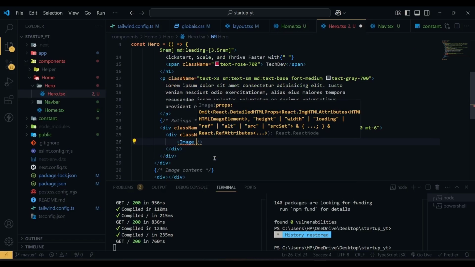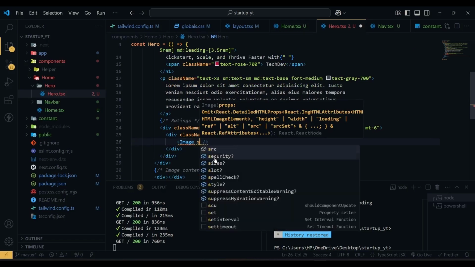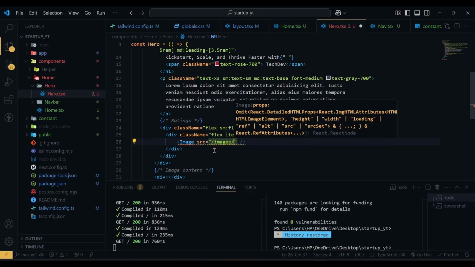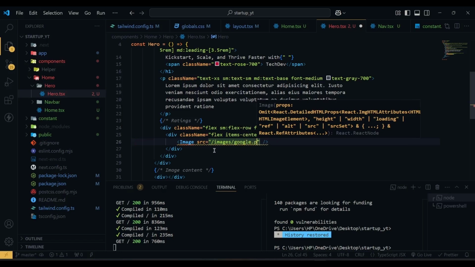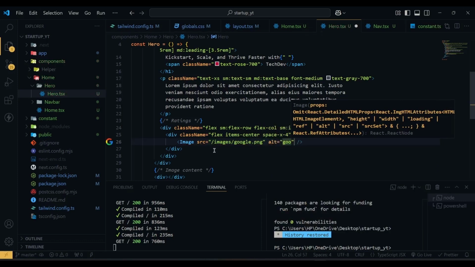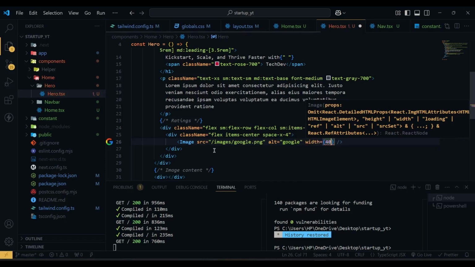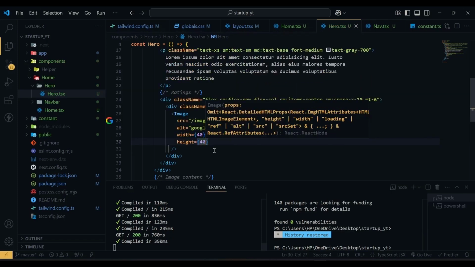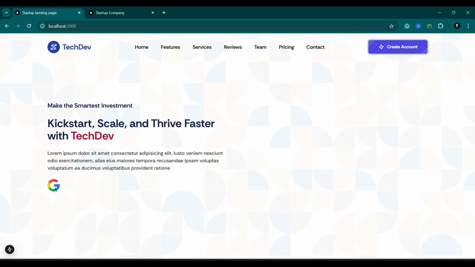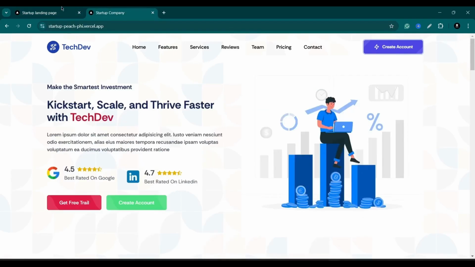So the Image component from next/image, and here the source will be slash images slash google.png. Alt will be Google, and then we have width of 40, height of 40. Now if I hit save and go to our project, here you can see we have our Google icon just like this one.